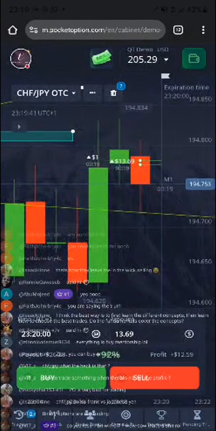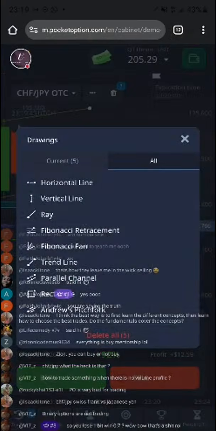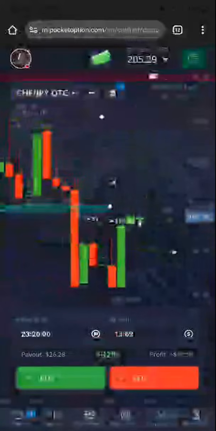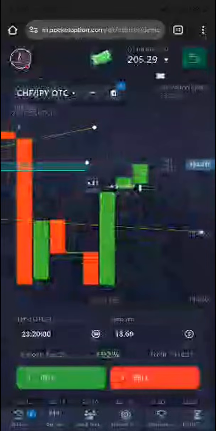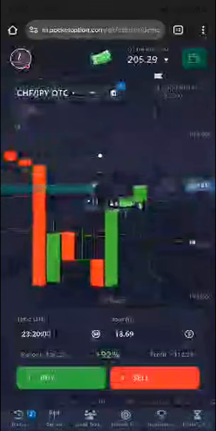You understand? And combined with this double bottom now, the market is calling all the buyers to come and enter. So you get the gist. Look at this. No, the trade is not over yet. You cannot conclude like that. You let the trade finish, then you say what you want to say.